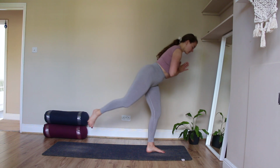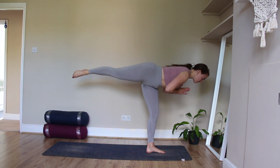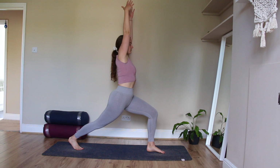Inhale, bending into your standing leg, reaching your right leg back into flying warrior, your warrior 3 pose. Palms stay at prayer at the heart space. Exhale, stepping the right foot back, high lunge, reaching the arms up.